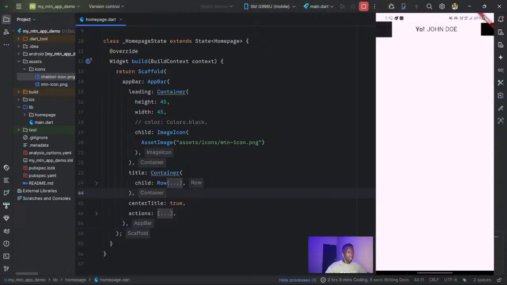Why? It's taking a very long time to load.